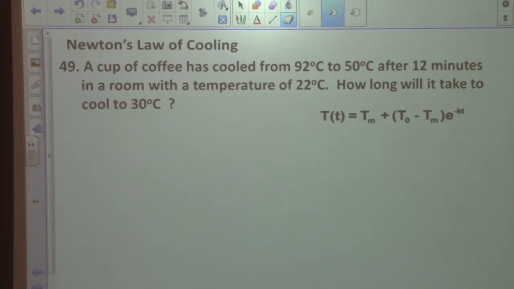We are going to finish up on this exercise here, and one reason that I wanted to get to this particular problem today is that this is one of the types of problems that's going to be on your test in a couple weeks. So I want to make sure you have some exposure to it. Actually, the one on your test is going to be, in reality, easier than this.